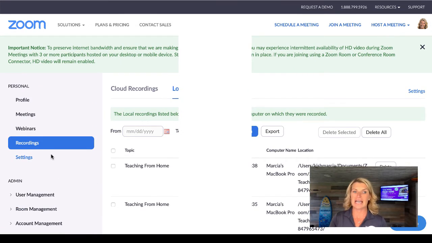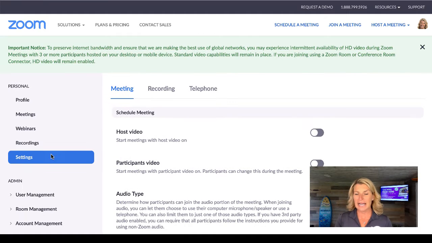Now let's go into settings. The settings are important. I highly recommend that you take time going through, reading what each one of these features are. Just as of today, every Zoom meeting has higher protection to keep teachers and students safe as far as when they're getting logged in. Therefore, everyone will be sent to a waiting room. That is one new feature that is turned on.